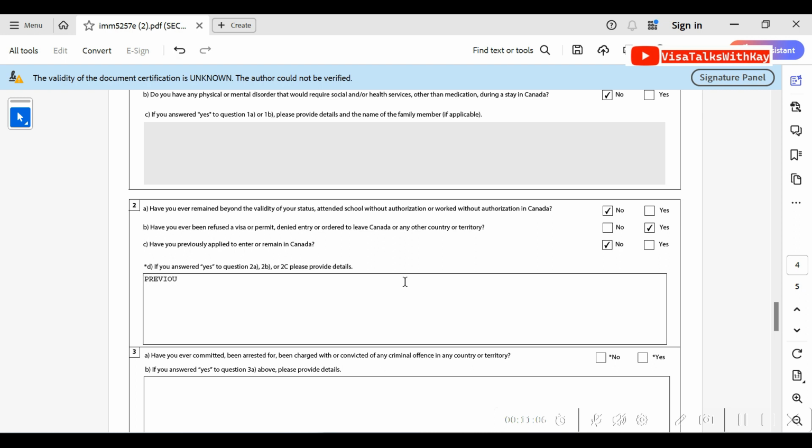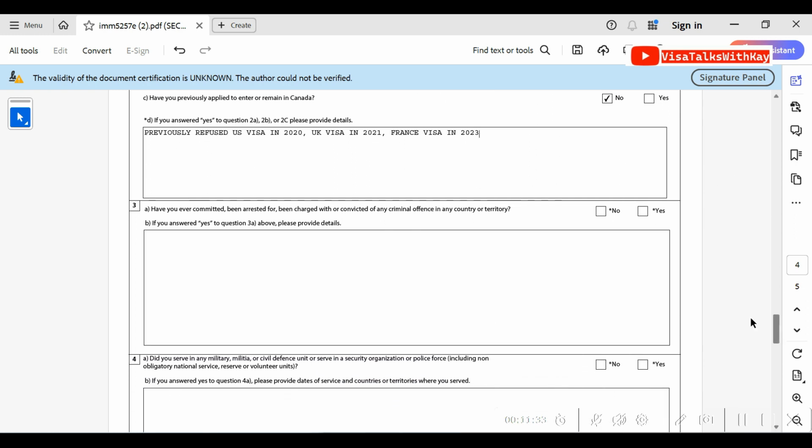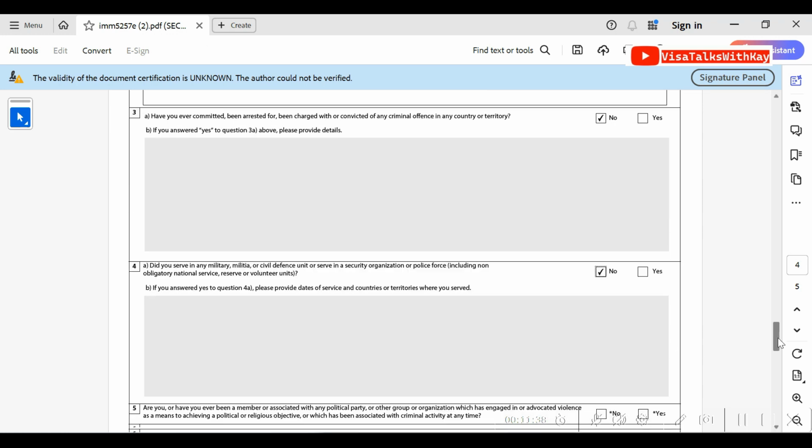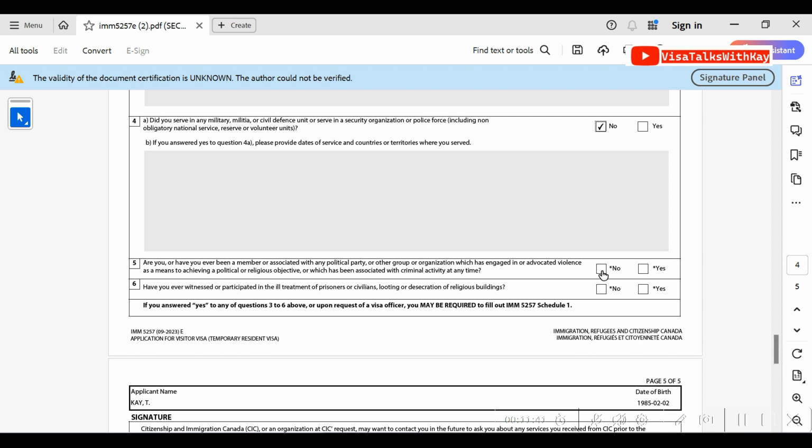Note that every visa application has its own merits. Except if, for example, you've done forgery and you were penalized for it, then that could be a ban. But for applications that were just refused for objective or subjective reasons, you can reapply. So you don't need to conceal the fact that you've been previously refused. You click on it appropriately if you've been refused and you provide the details just like I mentioned. Then you just proceed with the others. For the others, it's always a no, depending on your situation, of course.